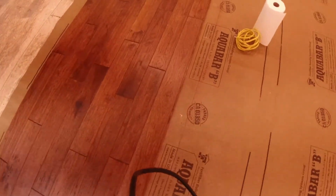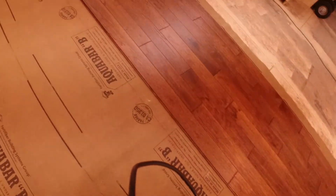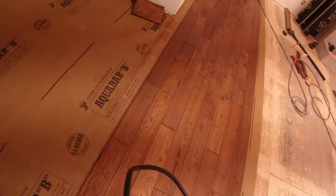We got our spline in. See on the back side here. So we are ready to go tomorrow. We'll reverse directions and get the foyer and the kitchen done.